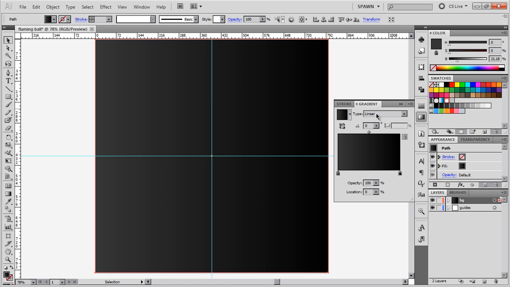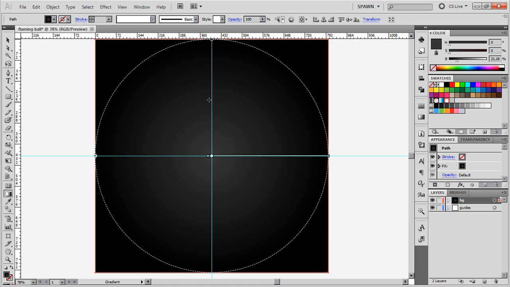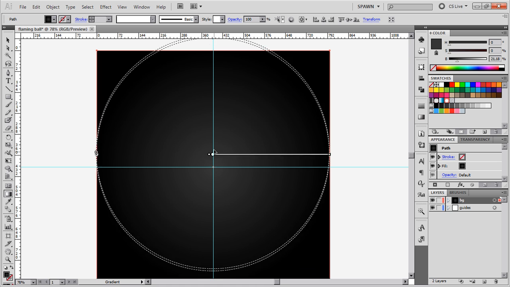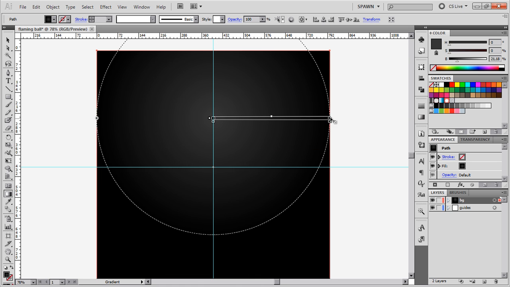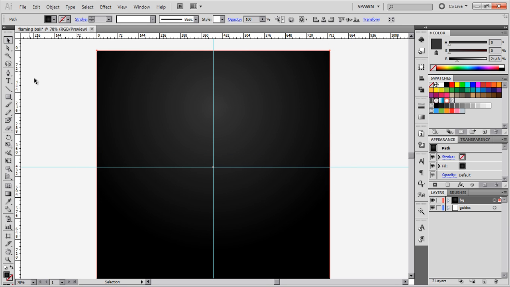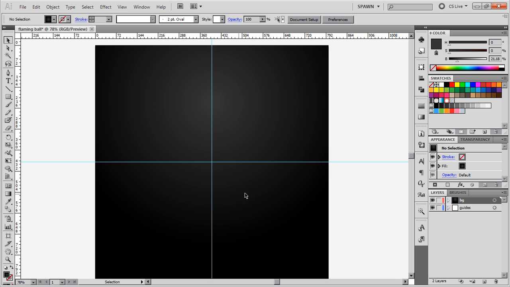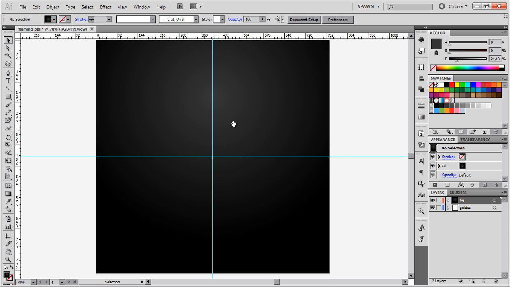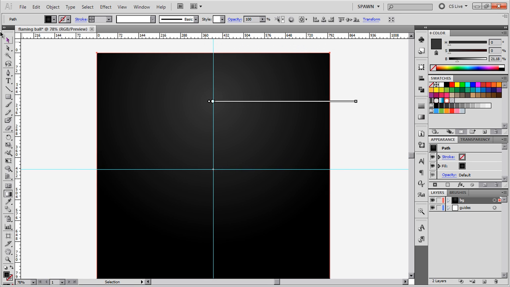Okay, I'm gonna change this gradient to radial, grab the gradient tool, that's G, and I'll move it up slightly. Okay, the idea here is to have a lighter top and a darker bottom, and this will enhance the lighting effects later.